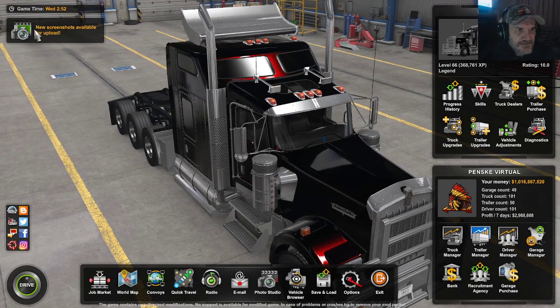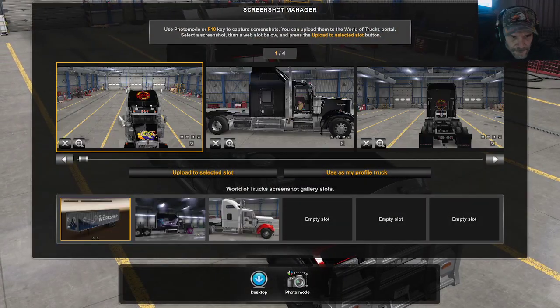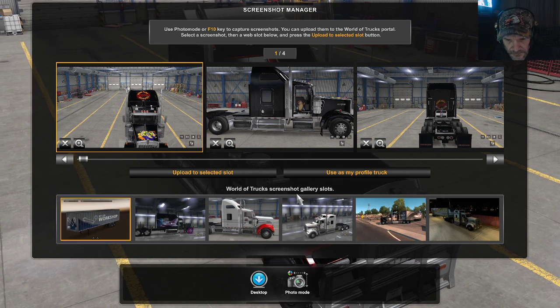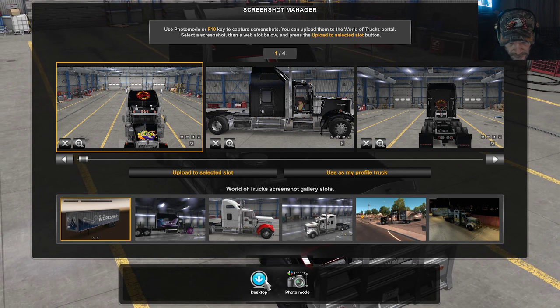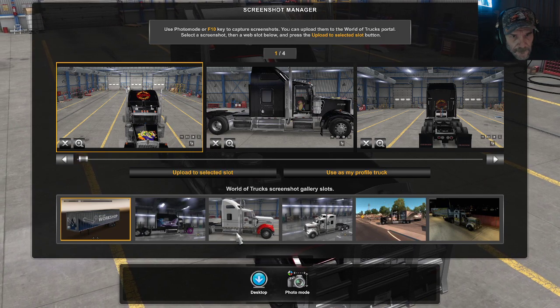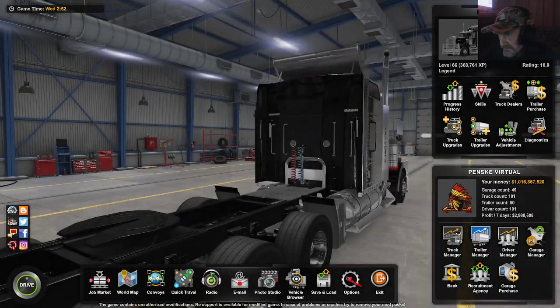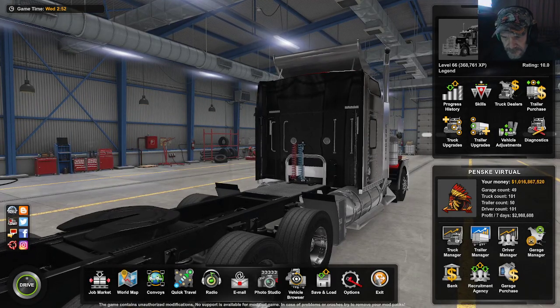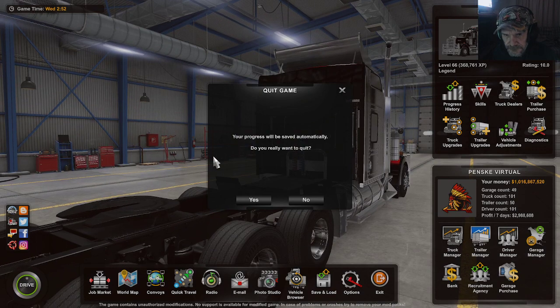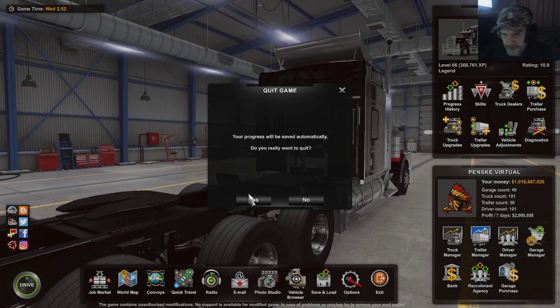New screenshots. Here we go. I want to see the folder. How do I go? I know where they're at. They're in my documents folder, I believe. Yes.